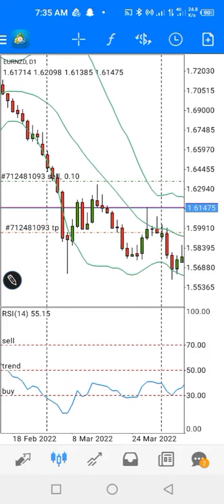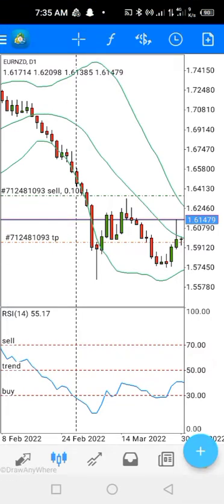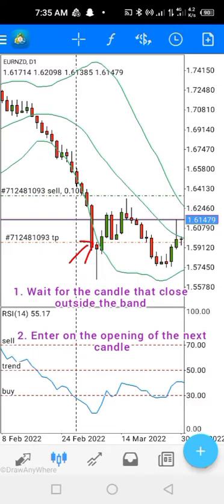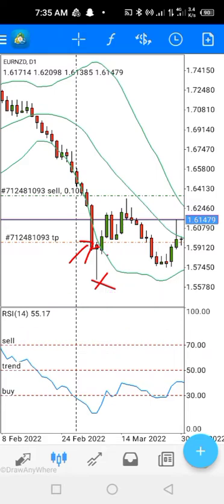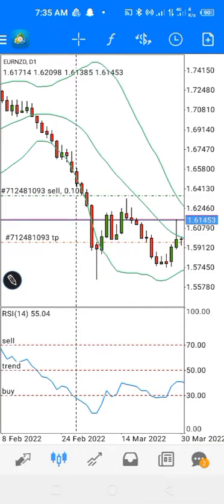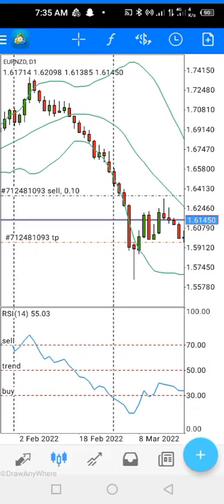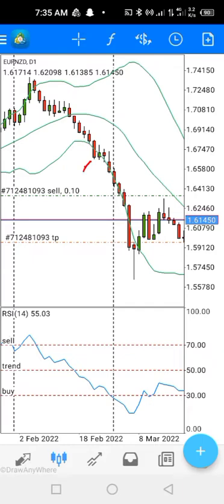So from the daily time frame, just like this day, you wait for the candle that pierces out, and then you enter on the next day. This will give you a lot of emotions and drawdown before the market actually reverses on the second and third day. I will show you several examples where I took the trade. This is another day. This is a signal right here, and then you enter the market the following day. This gives you a little bullish candle before the market reverses.